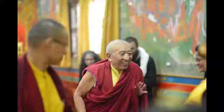If you are able to do these repeatedly, then you will gradually develop the clear appearances of samadhi meditation. And if you develop these clear appearances of samadhi, this is the gateway to making this life meaningful. It is the gateway to accomplishing the Dharma. And so it is what will make both this life and your future lives meaningful. So it is very important. And I'd like to encourage you to please keep this in mind and to practice them as much as you can.